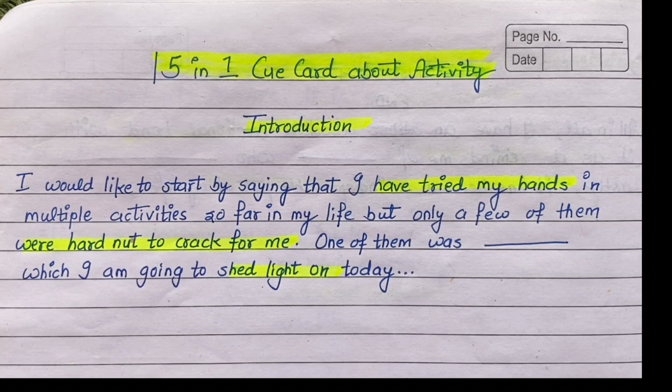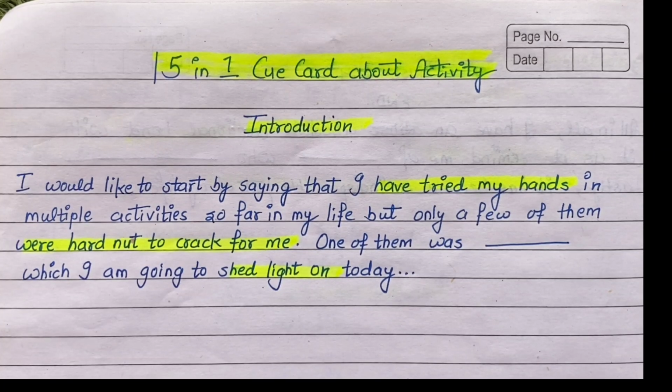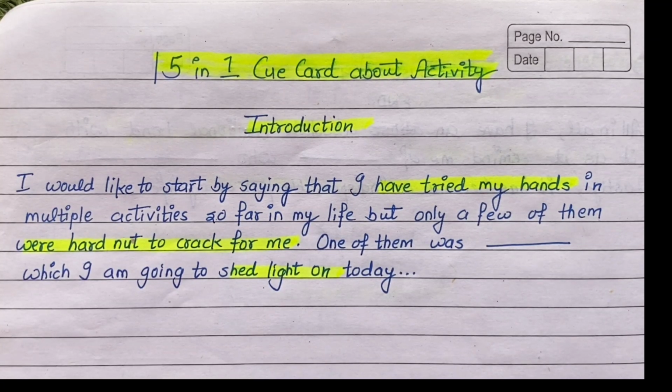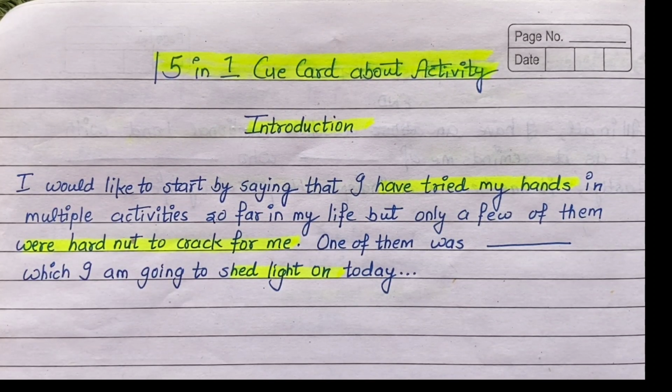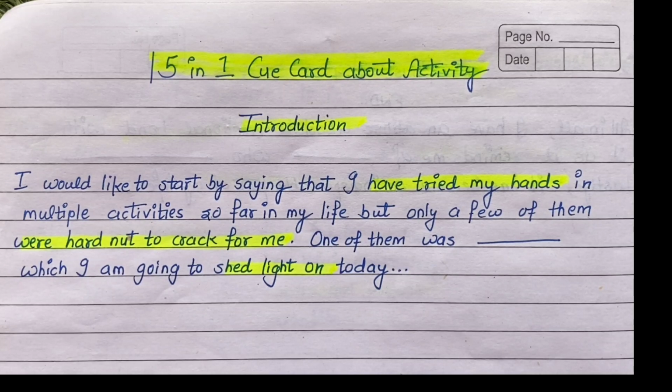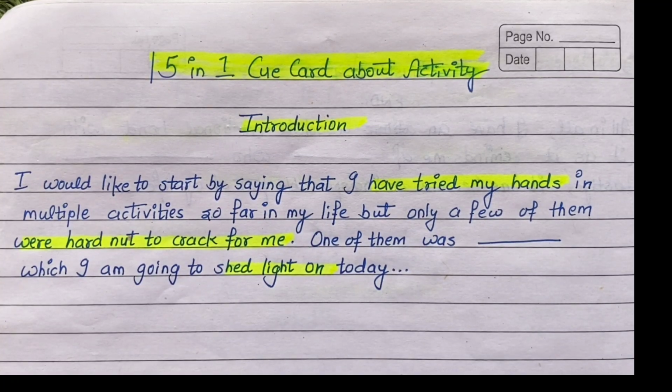So let's get straight into the video first. Today I will be covering the cue cards based upon the activity. For example, talk about a difficult task you did, talk about a success you are proud of, talk about an achievement you are proud of, talk about a course you want to learn, talk about a difficult thing you did. Talk about an activity which you did with a group of people, talk about an adventurous activity, talk about an exciting activity. Like these, so many cue cards are there. Their serial numbers I am going to explain by the end of the video, because in the previous video I did not tell you the topics covered, and that is why many people commented asking what type of topics you are covering with these cue cards. So I hope that by the end of this video I'll tell you, I will put the screenshot.